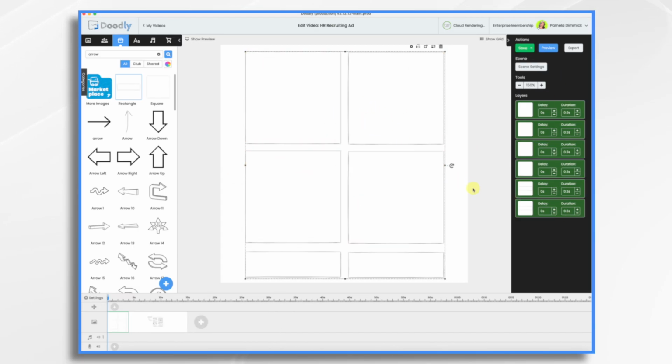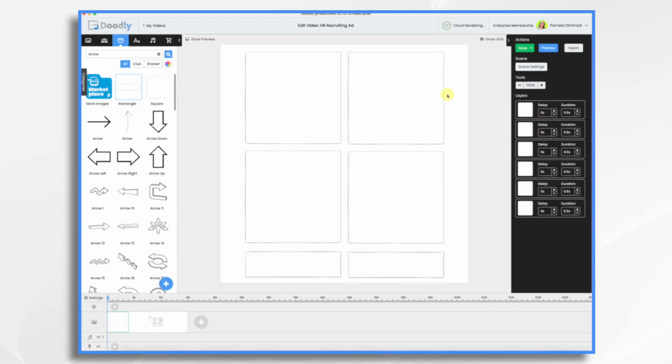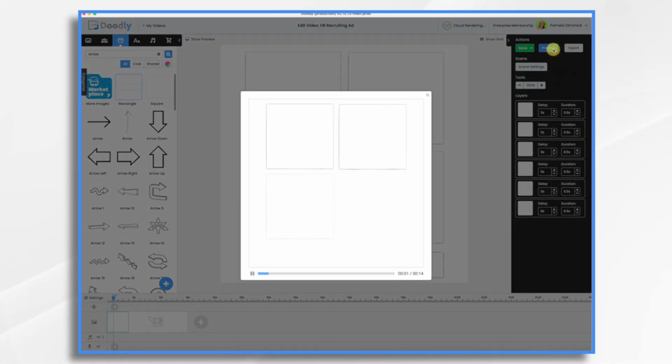These I do want to fade on. I could have them draw on, but I don't think we're going to have the time to do a lot of drawing. So let's go ahead and deselect, and let's go through here. Click the pencil icon, reveal mode instead of draw, turn that to fade. Save and return. I'm going to do that on all of them. So if we look at the video, these will fade on like so.